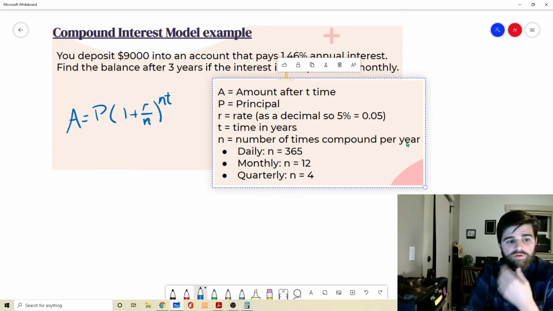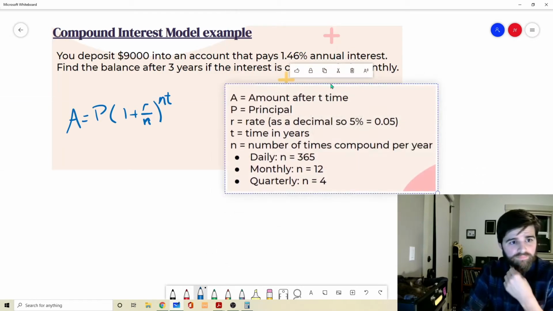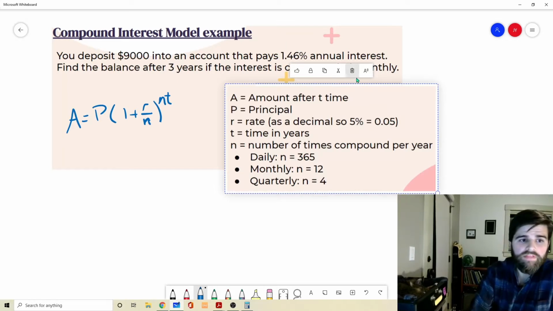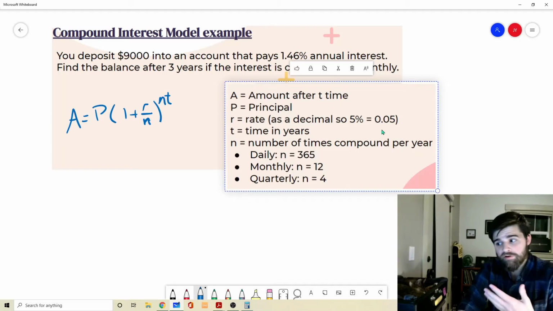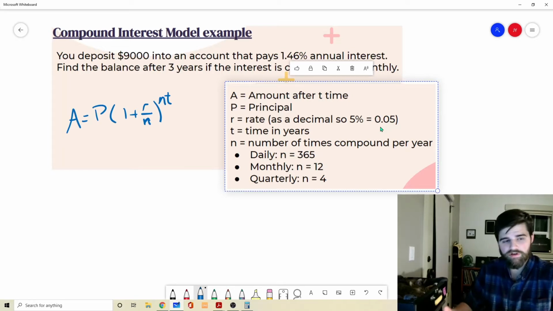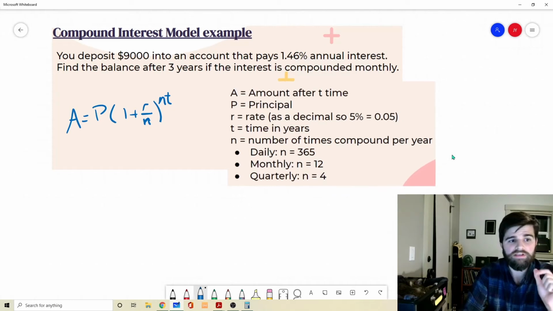So this is a really important note, because even though we're getting about a 1.5% annual interest rate here, that interest is paid every month, right? So that interest that's paid in January is going to make our account balance a little bigger so that we get a little more money in February, and so on. So it's important to take that into account, right? And it'll make a small difference at the end.